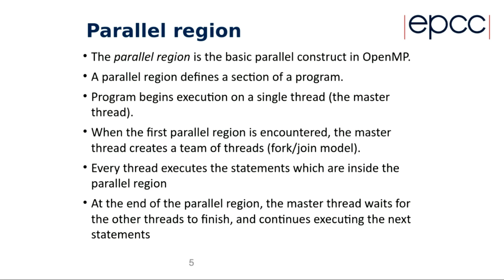In practice, creating and destroying threads is expensive. So what most OpenMP implementations do is create threads either at program startup or when the first parallel region is encountered, and keep them alive and use them for subsequent parallel regions. But that's down to the implementation. So at least logically, threads are created and destroyed every time we have a parallel region.